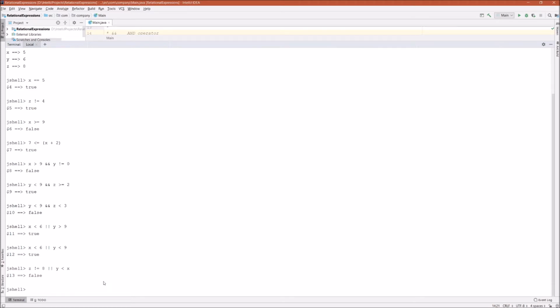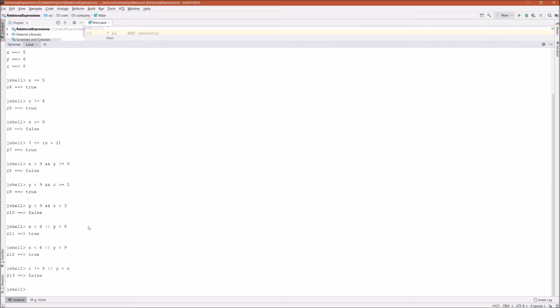So remember, for OR operators, the only possible way for it to be false is that all of the expressions are false. Okay, that's the only condition under which the whole expression will be false.